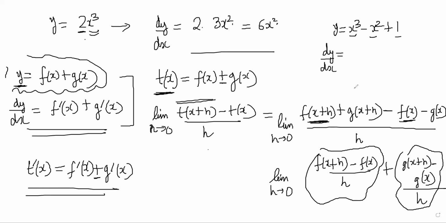You understand? Yes, sir. So differentiation of x cube is what? 3x square, right? Yes, sir. 3x square, and there is a minus, so I'll put a minus, and this is differentiation of 2x, so 2x, and plus, and 0. Differentiation of a constant is 0 because a constant function never changes, right? Yes, sir. So slope is 0 here. So the answer will be 3x square minus 2x. So the process of my differentiation has become very fast. It would have been much longer if I had to take the limit here. Okay, you understand? Yes, sir.